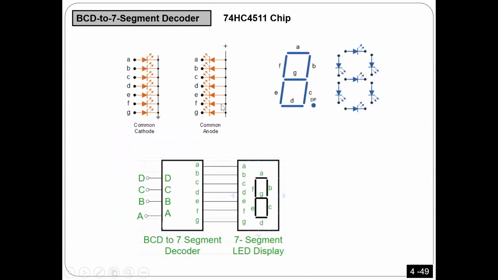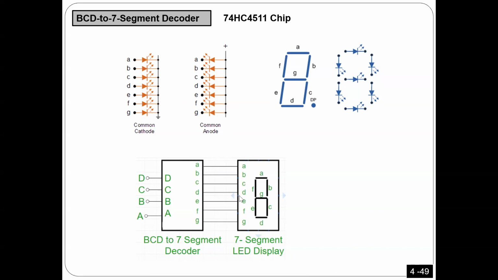But I did not explain this decoder, which you also used in one lab. You remember this chip, every time you use the 7 segment, you use this chip. So now I will show you how you can design this chip and why we need it. I explained it in one lab, but I didn't explain the design. How can we design it?